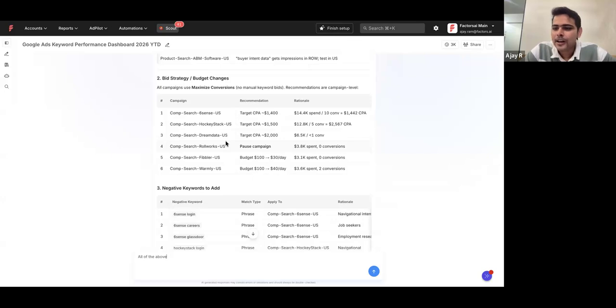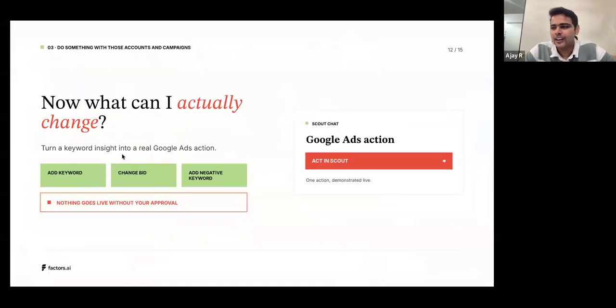So this is one set of actions that you can perform on Google. Again, this is all human in the loop. If I ask for all of the above, it will still ask me, do you want to do it? And I have to click on yes to confirm. So all write actions have a verification system, so it will not accidentally make the change. But if I ask, it will definitely make the change. So I'm not asking here now. Cool, so that is on this action here.